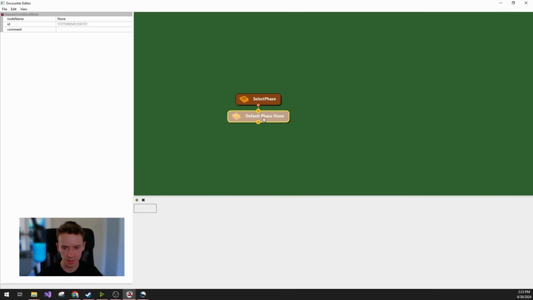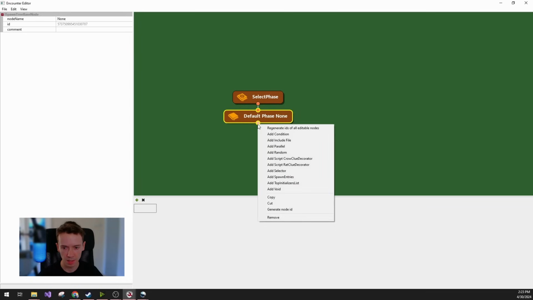And from here, you can actually start implementing some nodes. If you take a look at these connection pins, if you right click on them, you can add all sorts of stuff like initializer lists, spawn entries, selectors, parallel and random and so on. So let's firstly choose something that makes our lives a little bit easier. We will just basically include an already existing spawn tree, and then having that, we will shortly discuss some of the building elements of it.